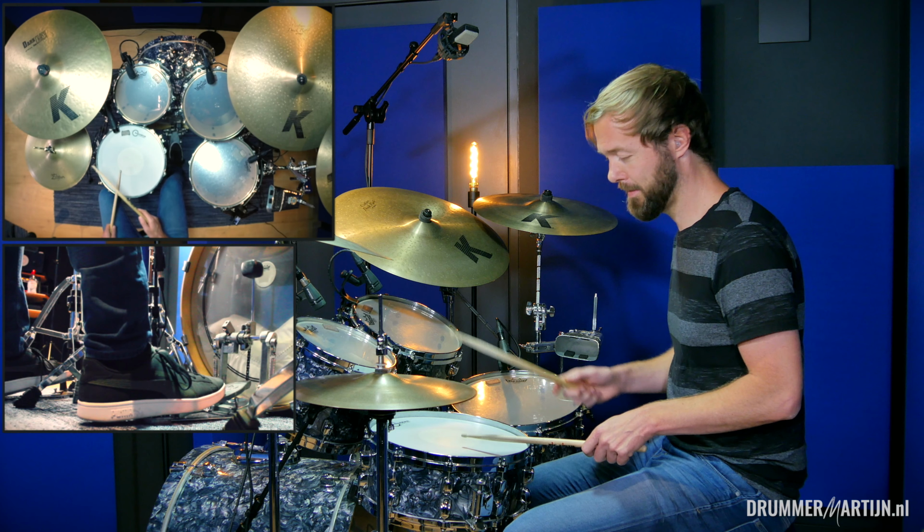Obviously, a snare drum rudiment with the sticking right, left, right, left, right, right, left, right, left, right, left, left. If you're not familiar with this rudiment yet, then please practice this one first. Start slowly and then speed up gradually, like this.